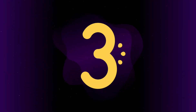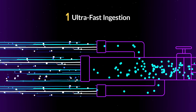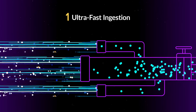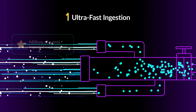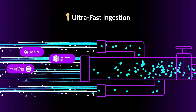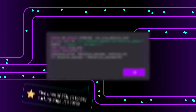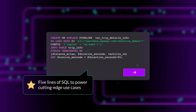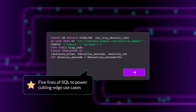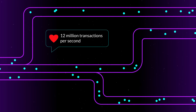Here are the three elements that make us truly unique. Number one is ultra-fast ingestion. Using SingleStore pipelines, you can drive parallel, high-throughput streaming ingestion up to millions of events per second from distributed data sources such as Kafka, Amazon S3, Azure Blobs, HDFS, etc. With just five simple lines of SQL, you can ingest streaming data in real-time and do analytics as the data lands to power cutting-edge use cases.